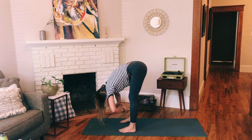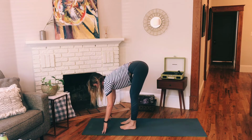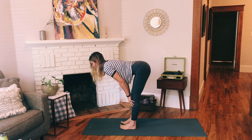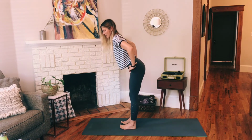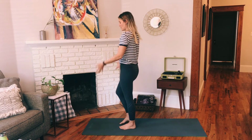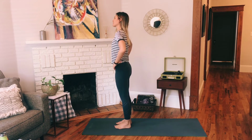Okay, time's up. Release your elbows, bring your feet back in underneath your hips, toes facing forward, and then bring your hands to your shins. Lift up halfway so your back is super flat. And then bring your hands to your hips and then slowly rise all the way up into standing. Get your hair out of your face. All right, so hips are going to be over your ankles, toes forward, and then bring your hands to your hips. And we're going to take a couple standing shapes.